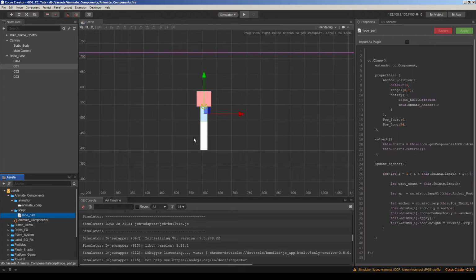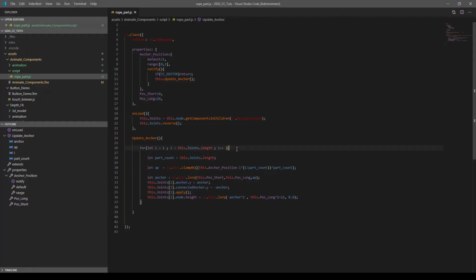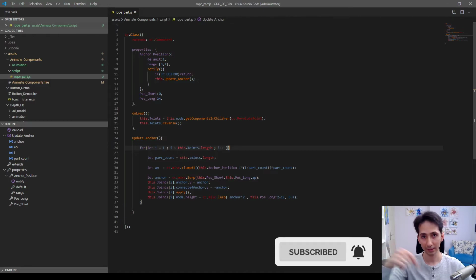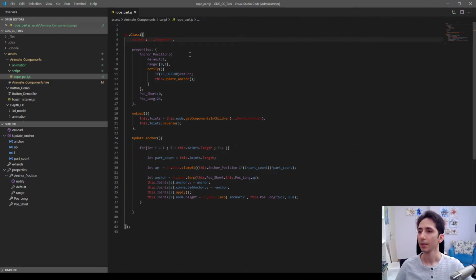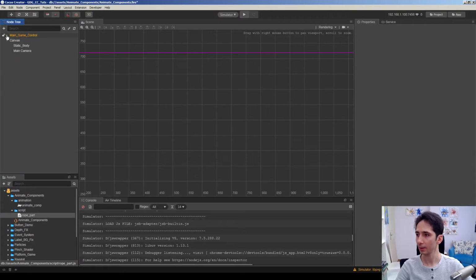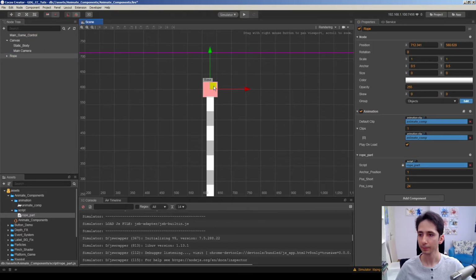I will just browse the code here together with you. I will not rewrite this code here, so you can already have the project files from the links in the description. Okay, so first I have added an anchor position, short position and long position properties. So let me show this in our previous example.